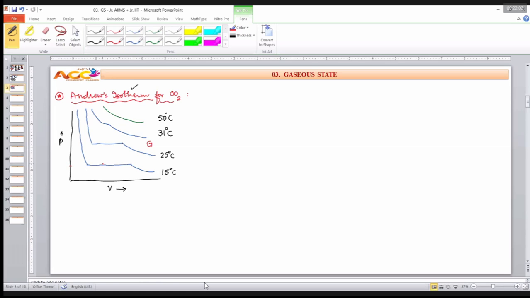Sir, where is it going? Can you destroy energy? No. The law of conservation of energy says we cannot create, we cannot destroy. Sir, where is it disappearing? It is not disappearing, it is used to have a conversion of physical state from liquid to gas. That means wherever we are having constancy of any property, remember that there must be a change of phase. The liquid phase is converting to the gas phase. That heat energy is called latent heat.